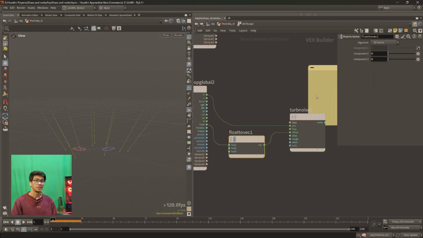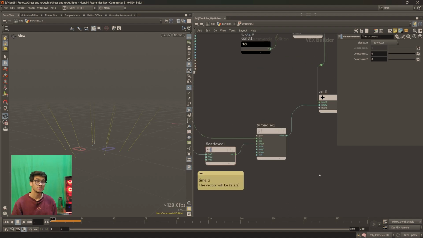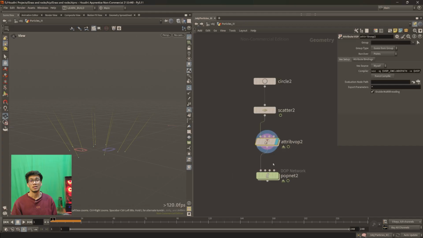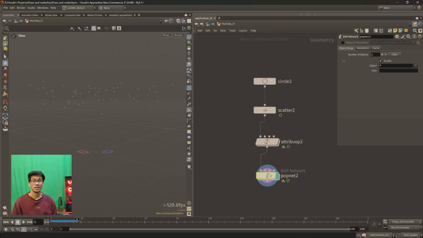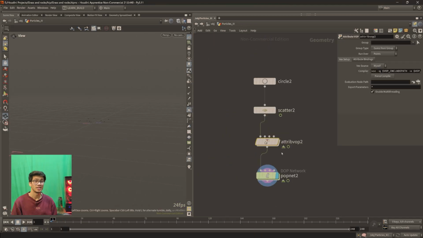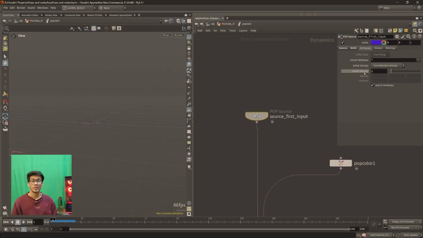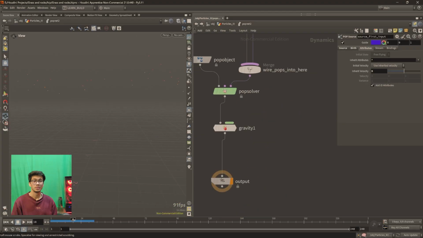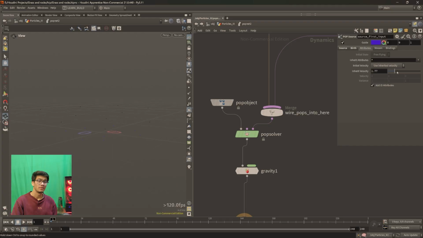This video is really important for this series because if you want to understand particles at a deeper level, we need to know how we can manipulate our particles at the SOP level, how we can give attributes at the SOP level. This will be the last video on particles, and in the end I will create particular projects for each concept.